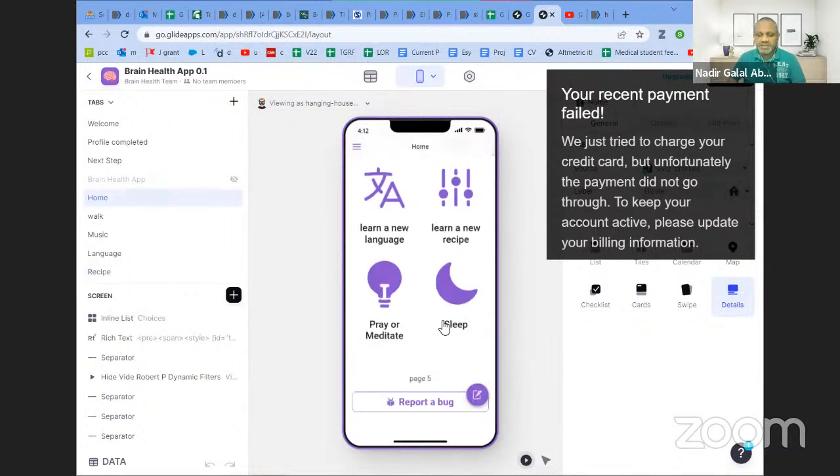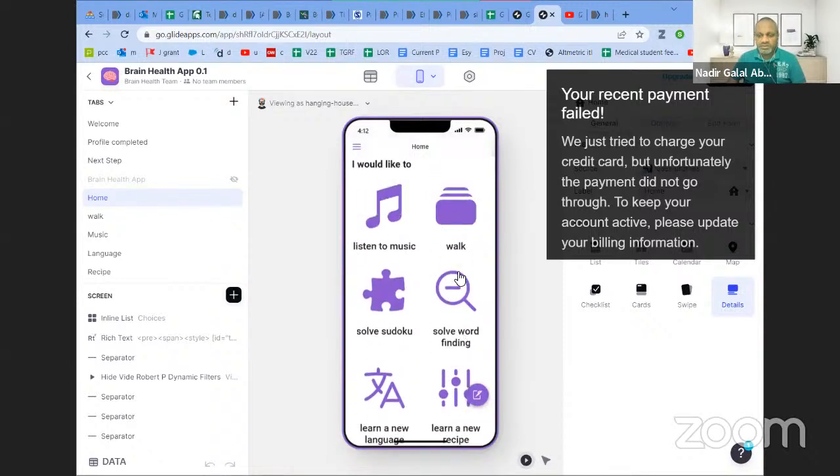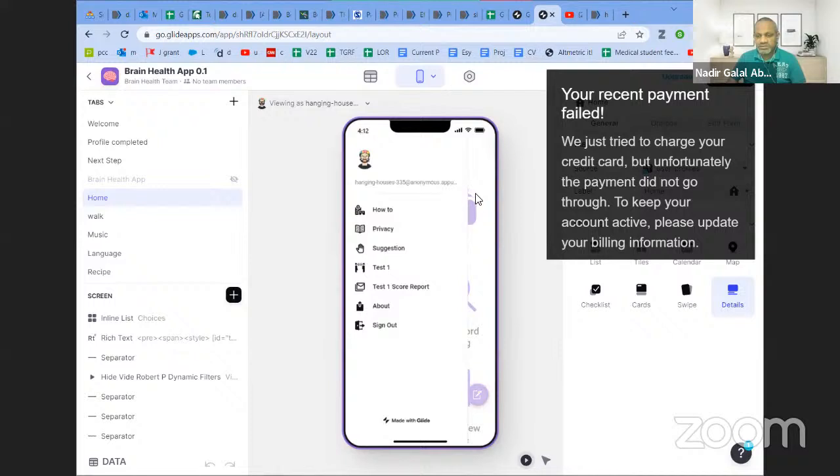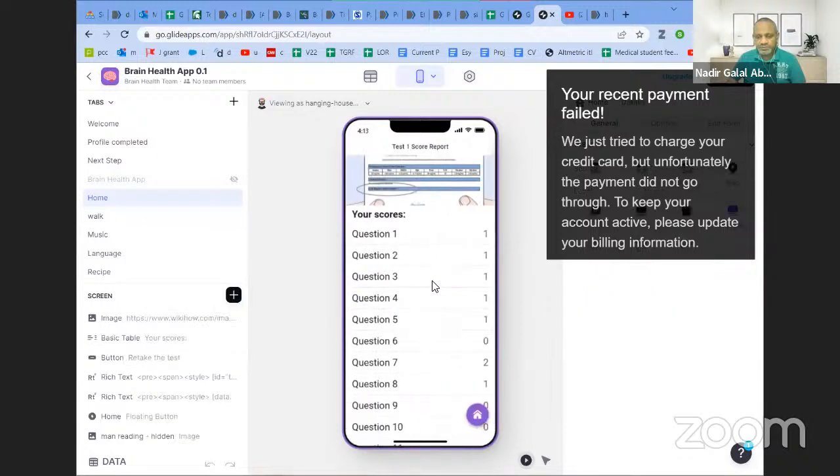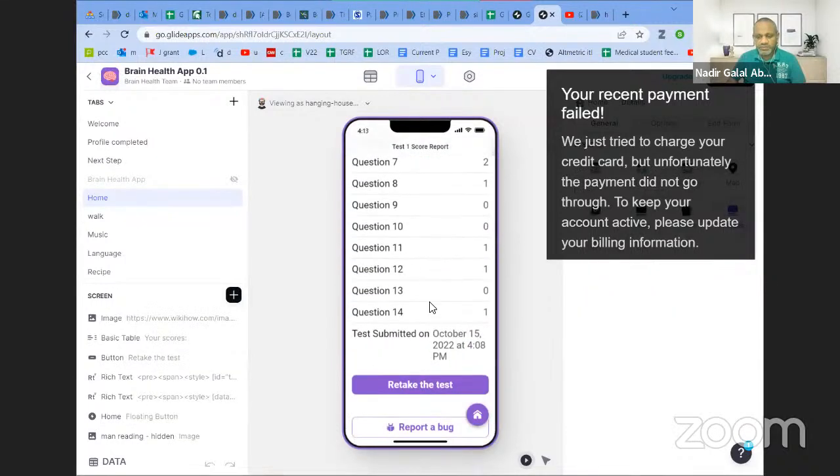So basically, this is the whole activity or part of the act that we want to get from the patient. And they can repeat this every day, or the other day, whatever time. And we will check how they do. If they have suggestions, they can go ahead with that. If they want to know how to do what we do, they can ask these questions here. Try this, you know, this, and just call it before. They can go back to that.